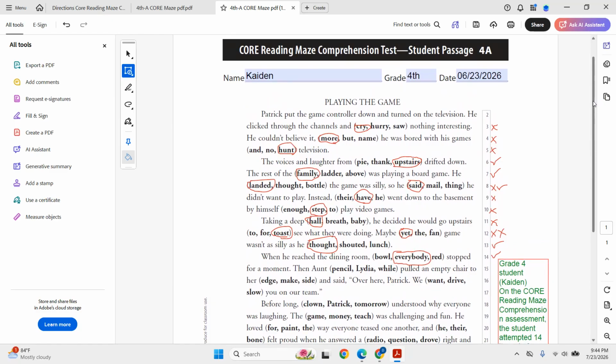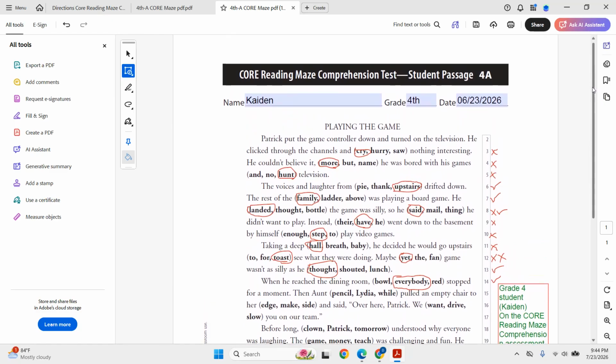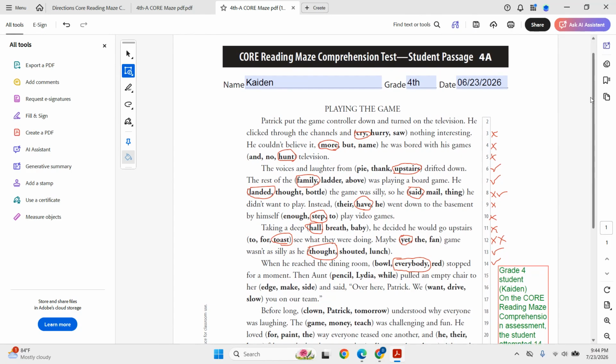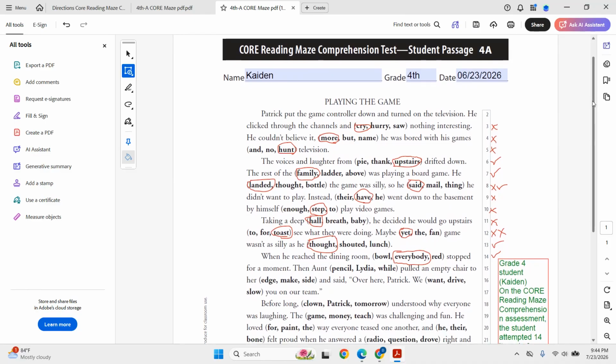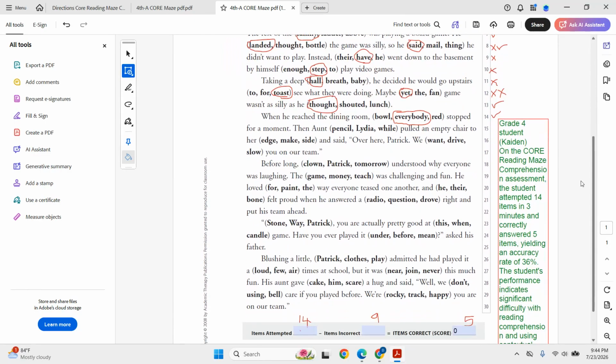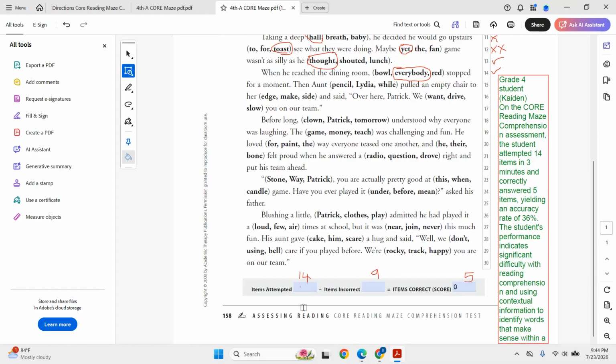Now, in order to score Caden, we will have to first count the total number of items Caden attempted. And because it was done for you, we have the number of items Caden attempted, which is 14 items.